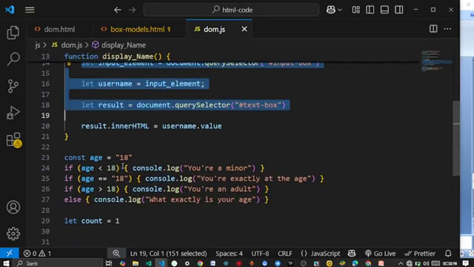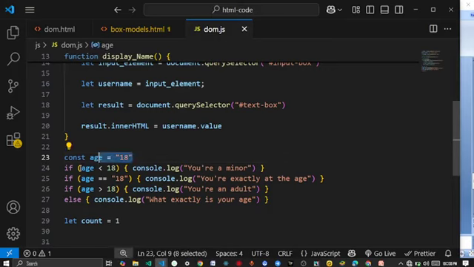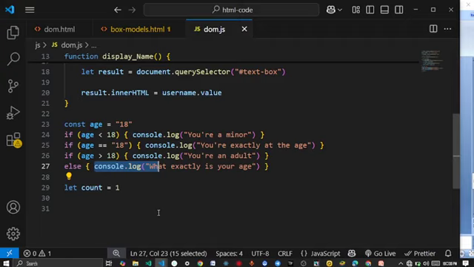I also showed us how to use conditional statements. So we have the if statement. If this is true, then this should happen. If this is true, then this should happen. Then if all is false, we have an else statement that says this should happen. So I showed us a lot of things yesterday, so just try to carry on with everything.